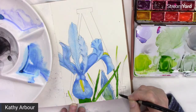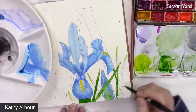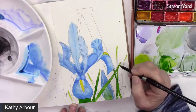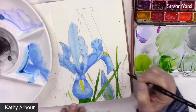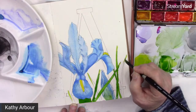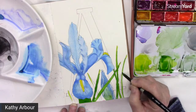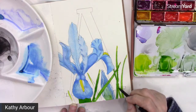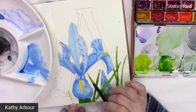Sometimes they're a little darker, sometimes they're a little lighter. You can mix up some of your greens if you want, just to give it a little bit of a variety look. You can even mix a little blue in there. Sometimes they have a blue tinge. I'll start with this. Maybe I'll mix some blue in it. Let's see how this looks once it's dry.